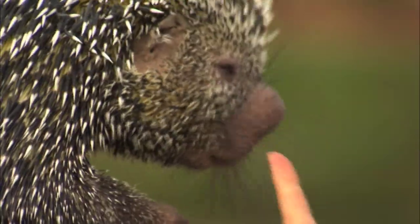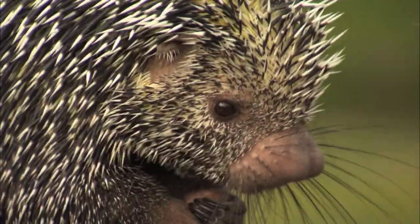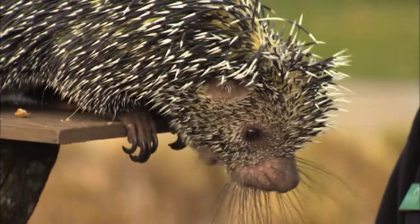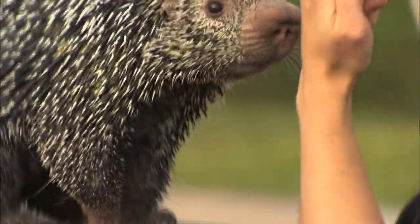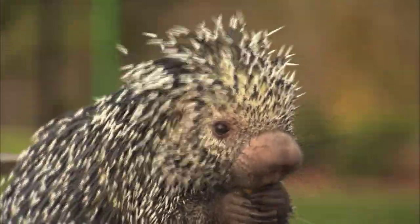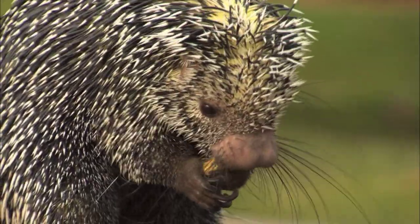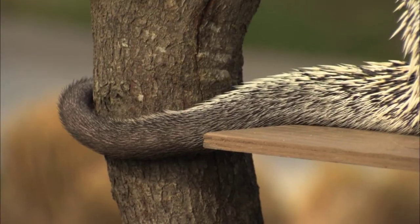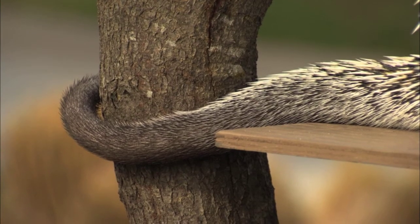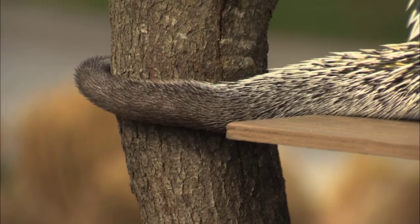Now what's she eating? She is eating peanuts right now. This is one of her training foods and Lori here is having her do a series of behaviors — she has to do that for a peanut. So you can train a porcupine? You can — I think you can train a lot of animals and Zoe does a great job at it. Where did these come from? They're from South America. They're different than the North American porcupines, and the biggest difference is their tail, which is a prehensile tail used for climbing and hanging on. They can use it to stabilize themselves and make sure they don't fall out of a tree.